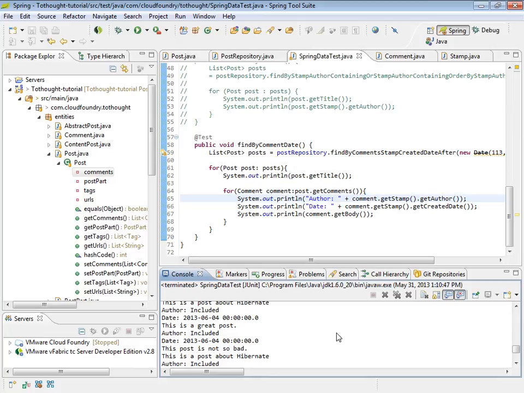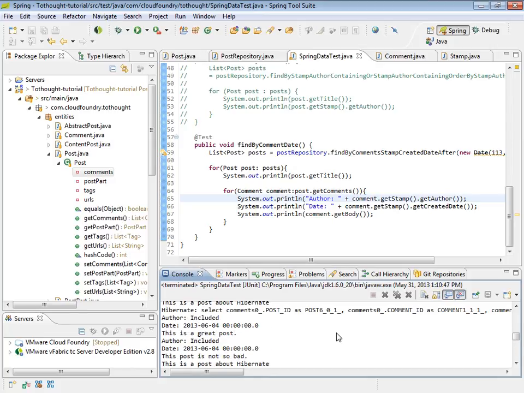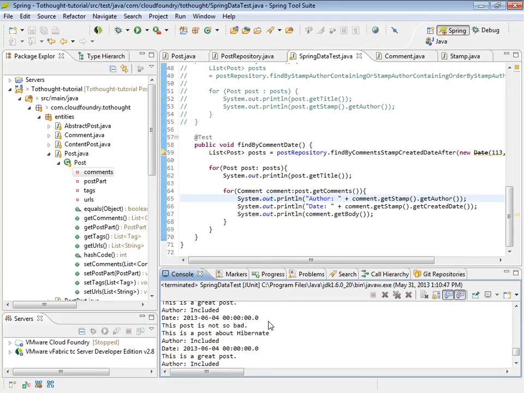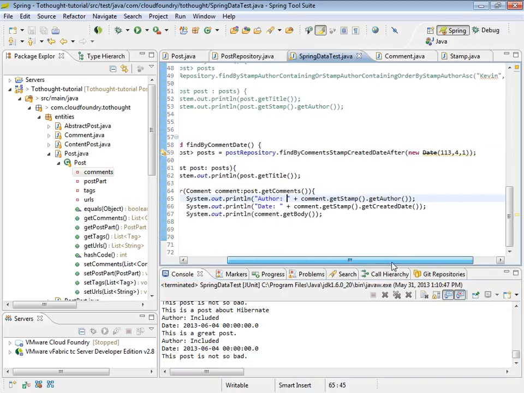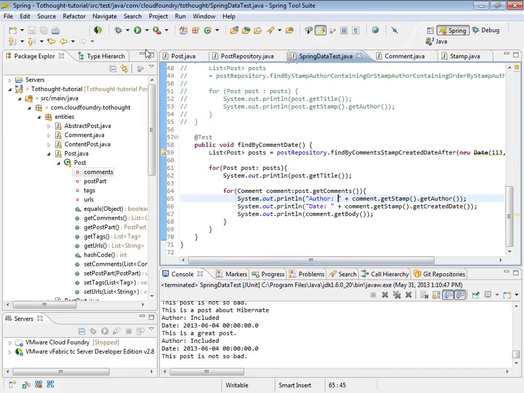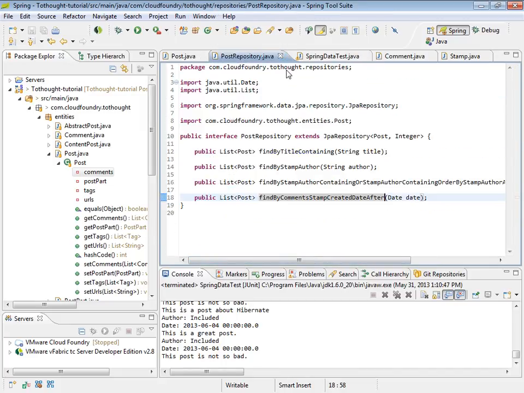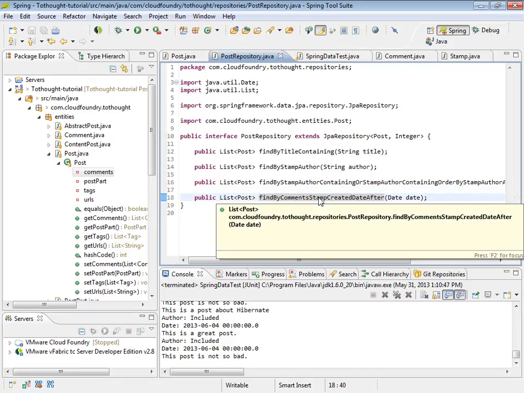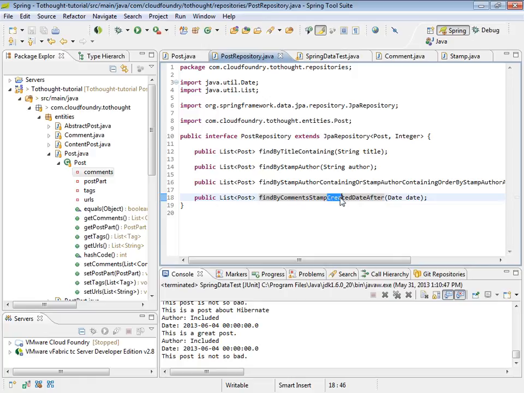Okay, and you can see that we've only got the included comments. This time they all occur after the date we've specified. So in that test, we were able to iterate or traverse into a collection, into the embeddable on that collection, and then specify some criteria on a field in the type of that collection, the comment.